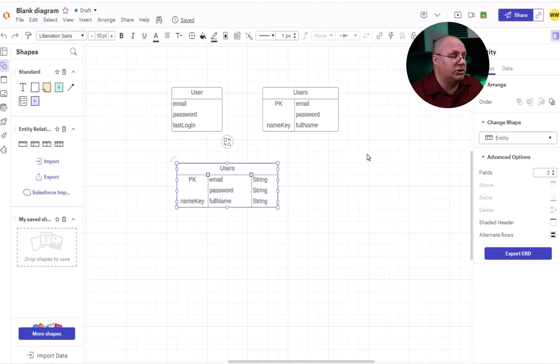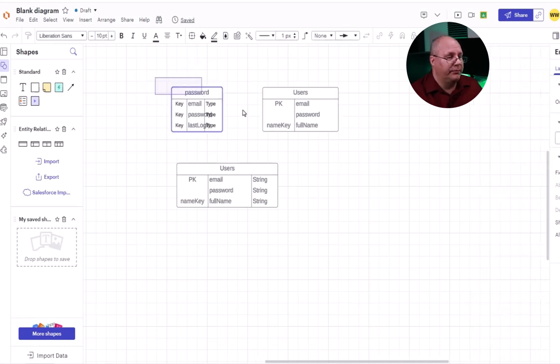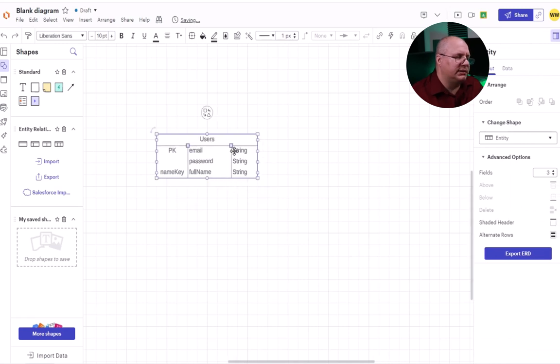So which one you use depends upon how detailed you want to get. And you can switch between these. So I can select my simplest user over here. And on my property panel, I can change my entity to be one that has either two or three columns. And then I can resize as I need to. A lot of times we start off simple and we start to get more and more complex. Now, we probably won't call this a string. We'll probably call this a varchar because we're using database terminology, and that's fine.